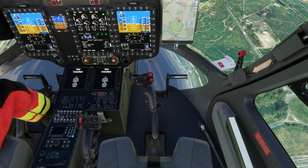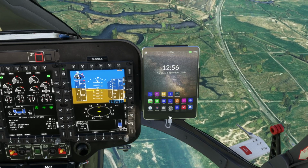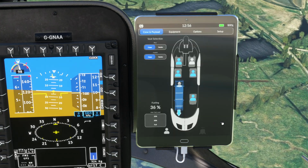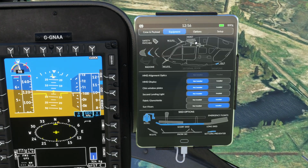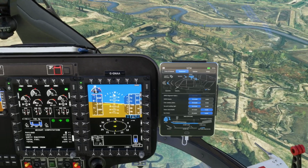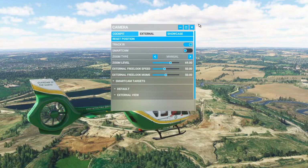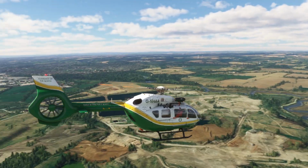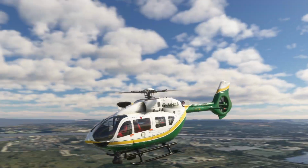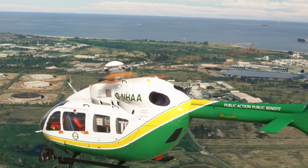Now, also, please note, I don't have that installed. That's a shame that I haven't downloaded that. It is what it is, though. And what I want is a hoist, actually. This aircraft, like I say, the Great North Air Ambulance doesn't have a hoist in real life, but we've got one on this aircraft. We'll just say it's part of a capability enhancement program, basically.